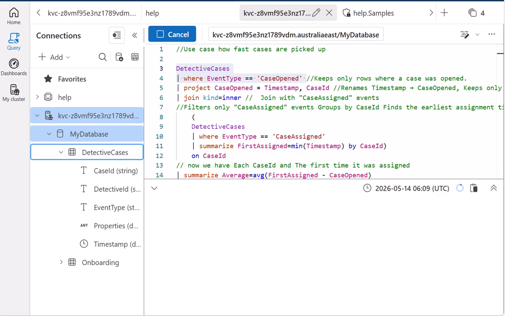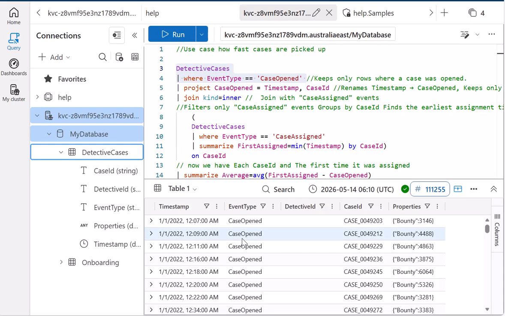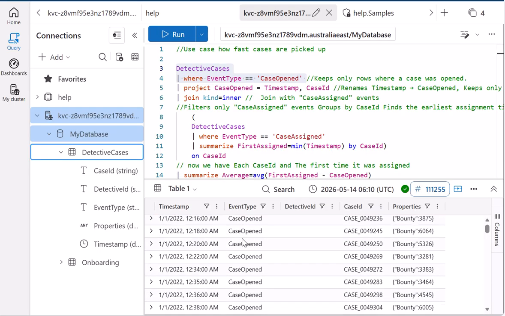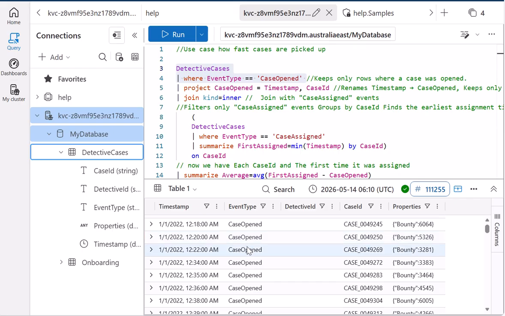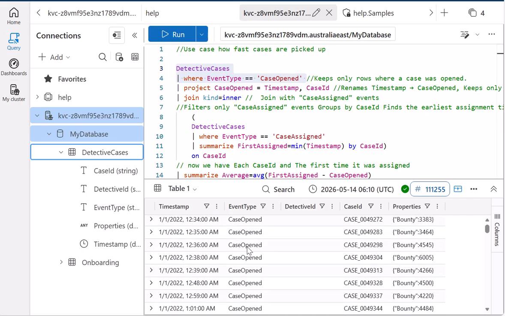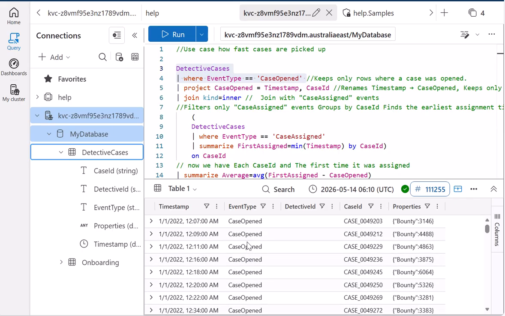See the result. We are seeing only event type case opened displayed. So this is the purpose of the where operator. Using where, you can filter what kind of information you want to see rather than seeing the entire table displayed.